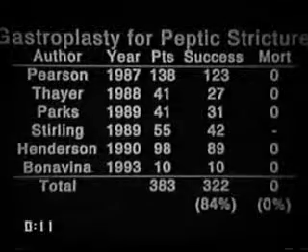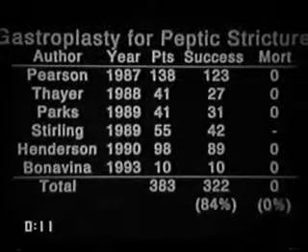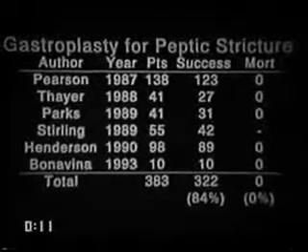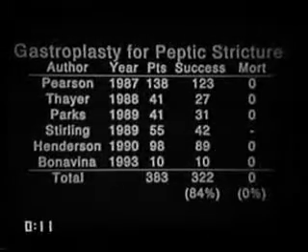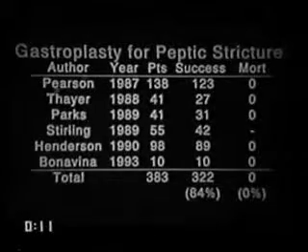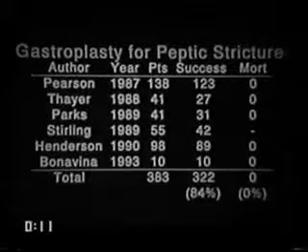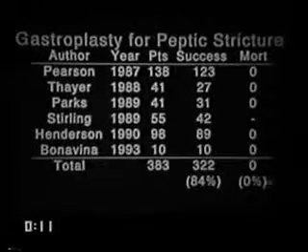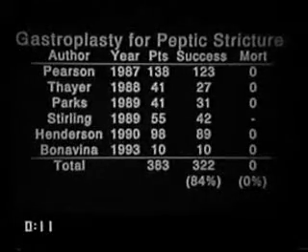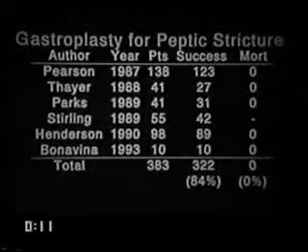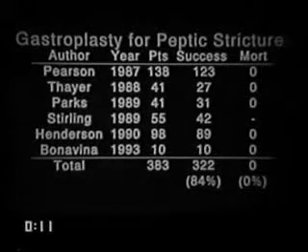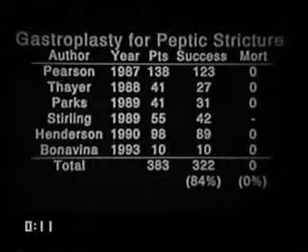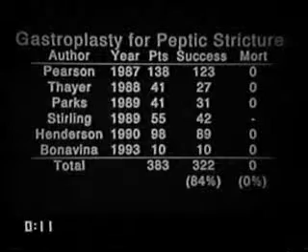In terms of lengthening procedures, the Collis-type gastroplasty combined with either partial or a total fundoplication have given pretty good results in the hands of experienced surgeons, 80 to 85% success rate, and the mortality rate is quite acceptable. So this should not be too much different in terms of morbidity or mortality or outcome from a standard fundoplication. You're all familiar with how to do a Collis gastroplasty? Anybody not?